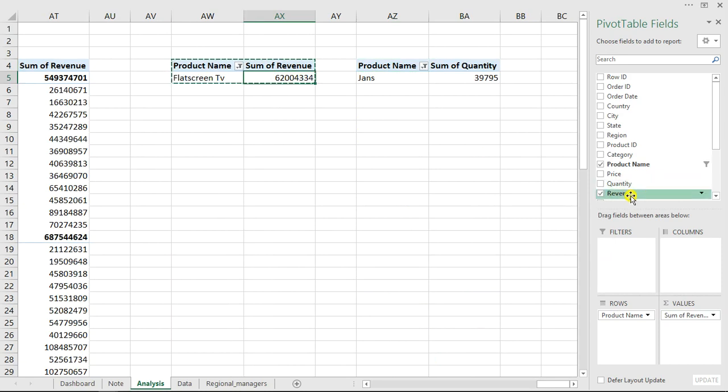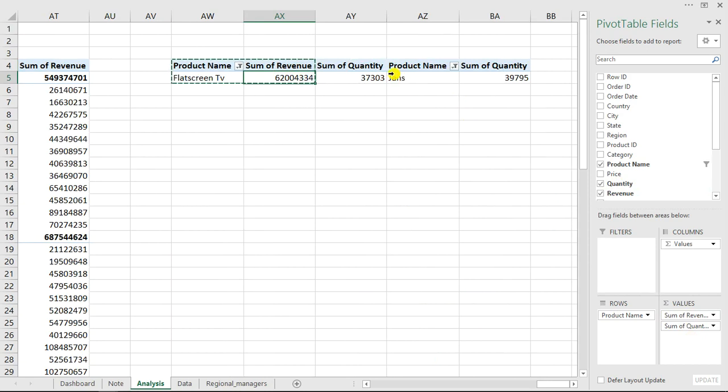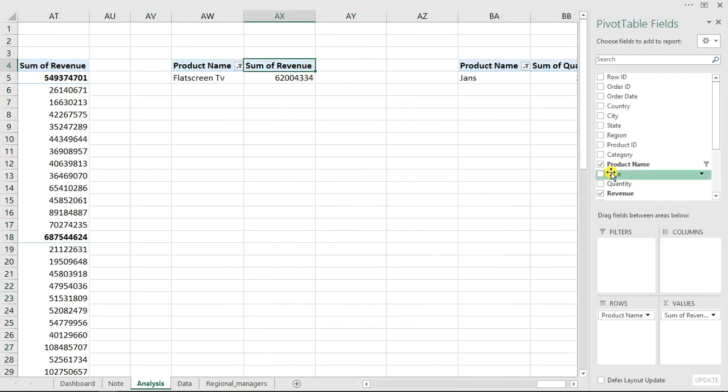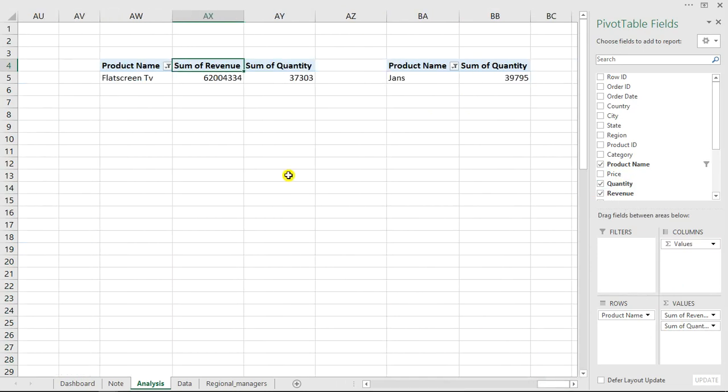So now if we come right here and actually select the quantity and drop it down right here, you can see we're going to be having something different. Okay, fine, I'm going to take this off for now just to show you the difference. Let me just actually insert more column. So right now I think I can see the difference clear. So now if I drop this right here, you see the quantity being sold, and the most profitable product is actually 37303. And for this particular the most selling and the most profitable, they have a lot of difference. This is 39795. Now you can see what it is that we have actually done.